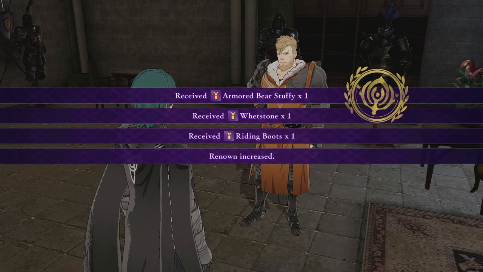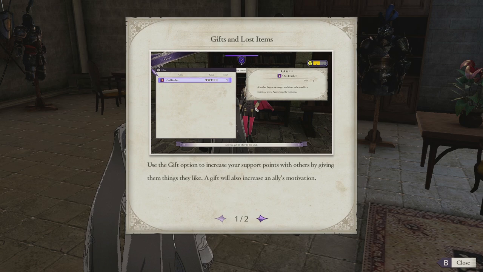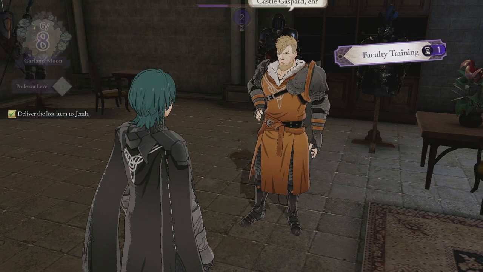Nice. We got an armored bear stuffy, a whetstone, we got some stuff, and a wooden flask. Use the gift option to increase your support points of others by giving them things they like. A gift will also increase an ally's motivation. You may also find lost items around the monastery. Use the loot item option to return them to their owners and increase support points. As with gifts, an ally's motivation will also increase.